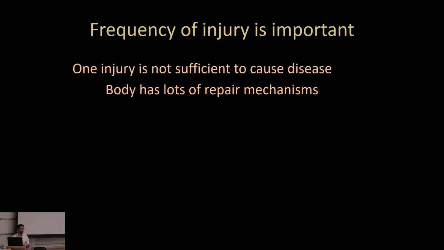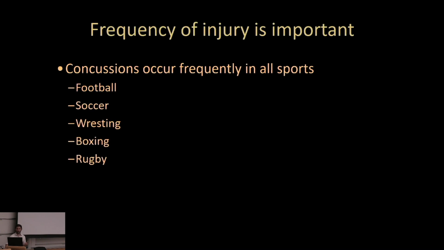Now, this isn't a doom and gloom talk. One injury is not sufficient to cause this. The frequency of trauma is really important there. Our brains are very good at repairing damage. But we're talking about sports that are very frequent in their head trauma. People can report concussions in all these sports: football, soccer, wrestling, boxing, rugby.